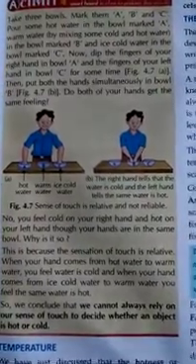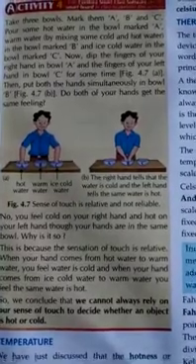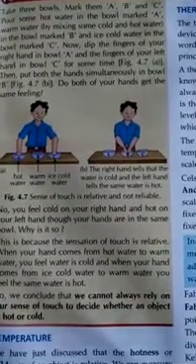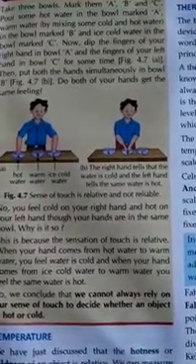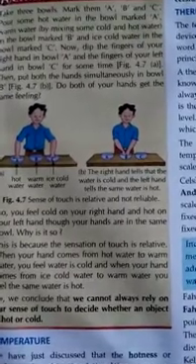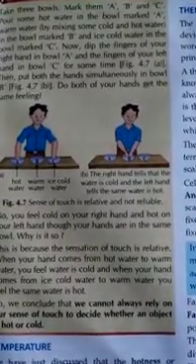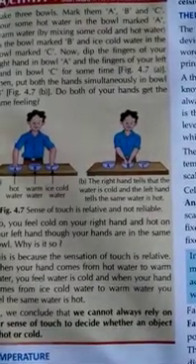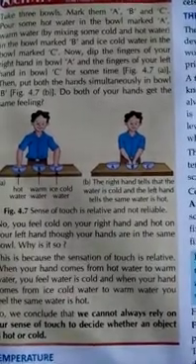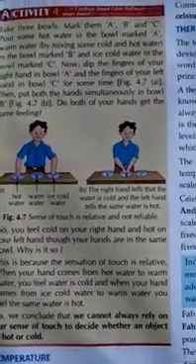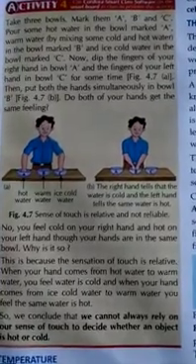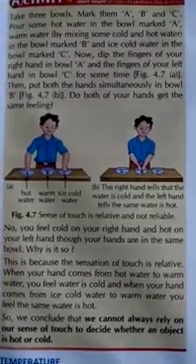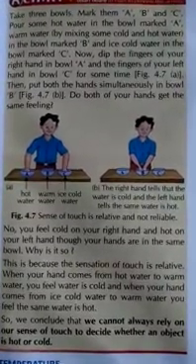क्योंकि hotter region से थोड़ा कम region में आ गया है, तो तुम्हें ऐसा लगेगा कि वो ठंडा पानी है. But the hand which you dipped in bowl C, in which it was ice cold water, when you dip this hand again into bowl B, you will feel that the water is hot, because it is warm water. जैसे ठंडे पानी से तुमने थोड़े से गर्म पानी में हाथ डालोगे तो तुम्हें ऐसा लगेगा कि पानी गर्म है. So we conclude that we cannot always rely on our sense of touch to decide whether an object is hot or cold.